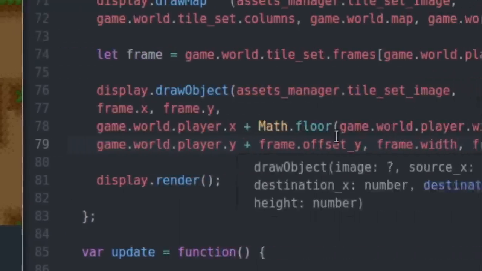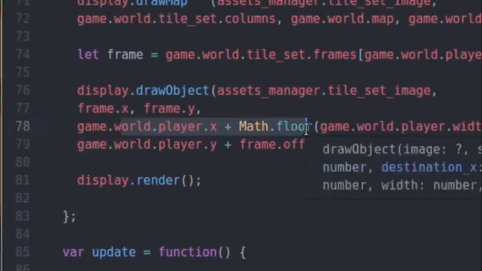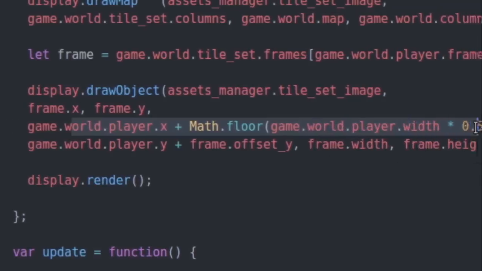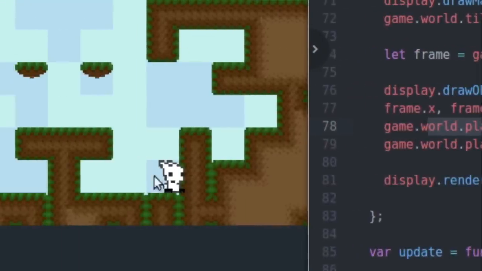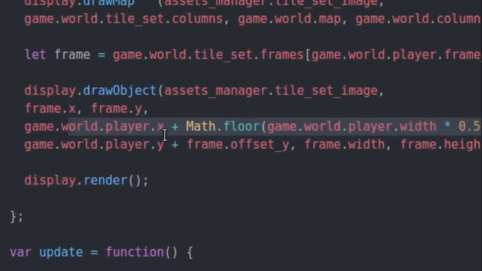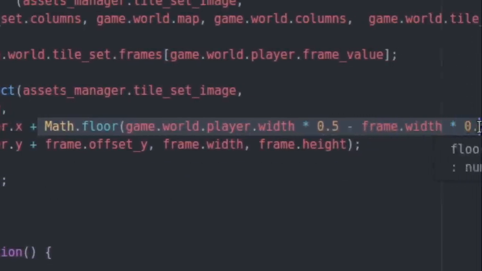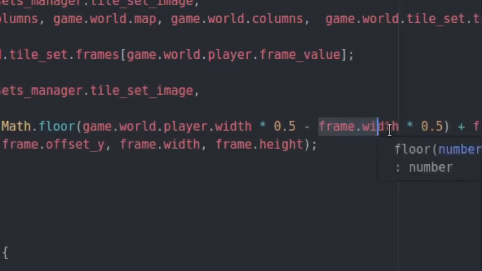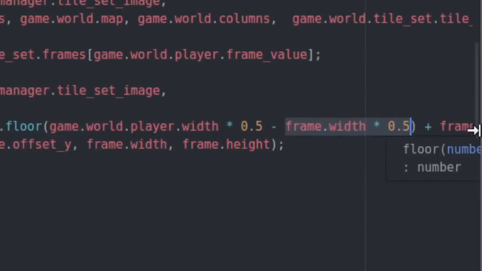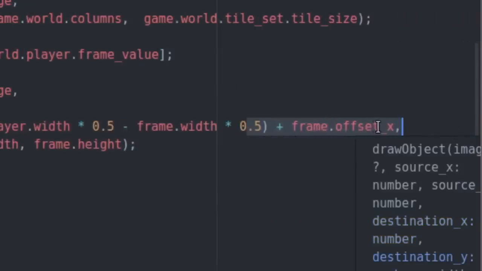So this code basically just repositions the frame a little bit to center it on the player's position, so we can more easily move him around the screen without that pixel perfect collision that makes his hitbox seem a lot larger than it needs to be. All this does is get his X position, then get the center of where I want to draw that frame on top of the player by taking half of his width, subtracting half of the source frame's width, and then adding the frame's offset X position.